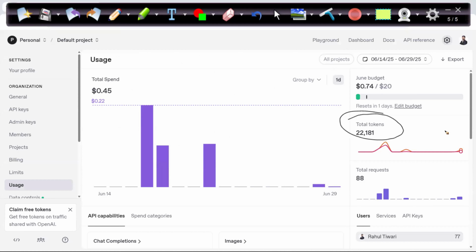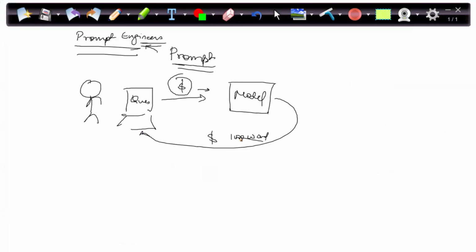As a layman, as of now, understand tokens as words. A token is actually about breaking sentences, but as of now, try to understand that a token is like a word. The more words it responds with, the more cost it will have. That's why I can restrict that also, that okay, respond only in this many words.